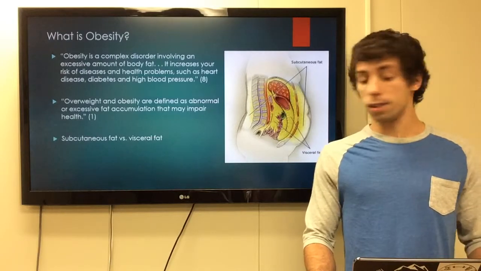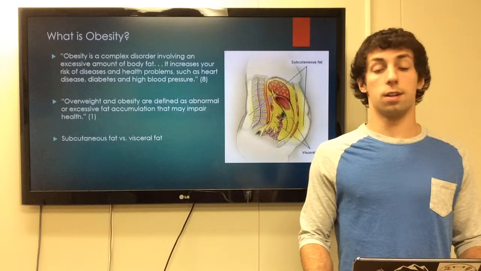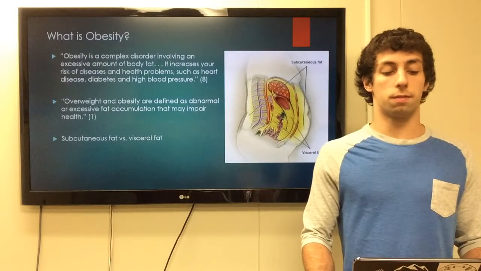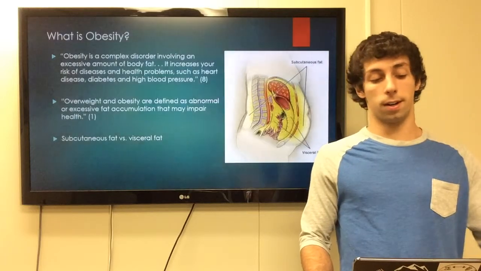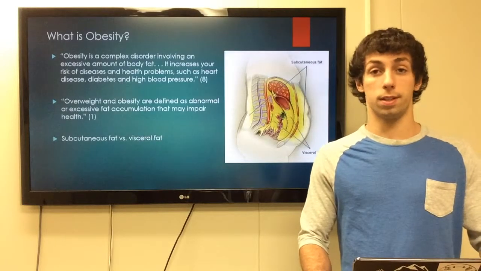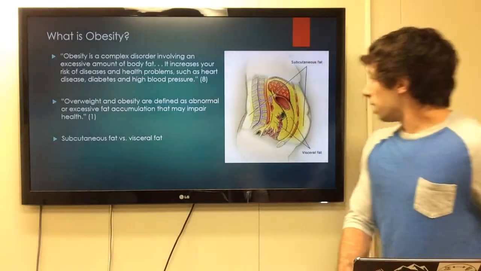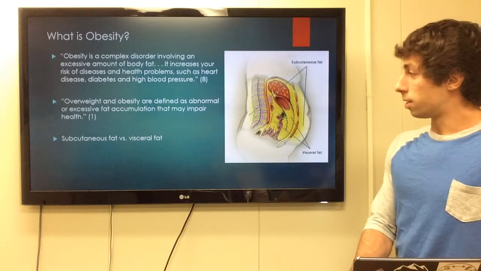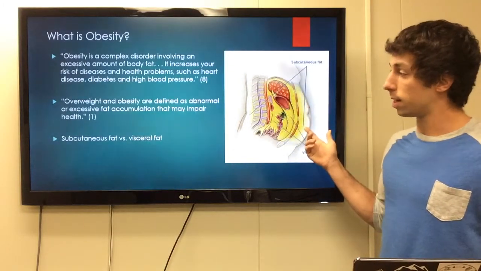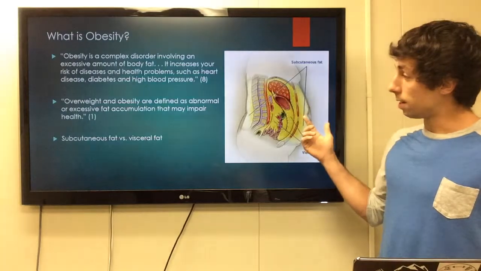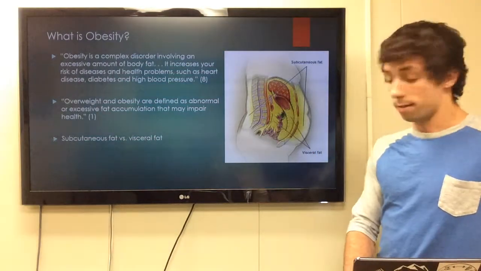The next definition is from the World Health Organization. It says overweight and obesity are defined as abnormal or excessive fat accumulation that may impair health. Now remember, abnormal fat accumulation, that would be dyslipidemia, and then excessive would be hyperlipidemia. And it's important to know that you can still be obese while having a low amount of subcutaneous fat, because there are the different types with subcutaneous and visceral on the inside of the cavity there.